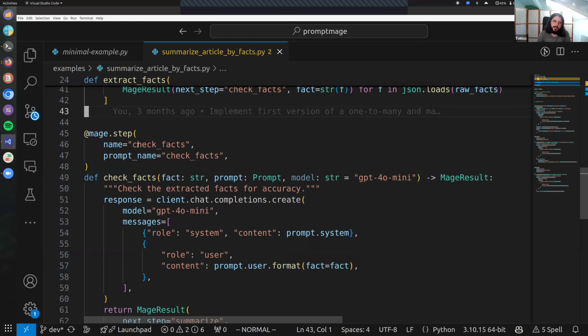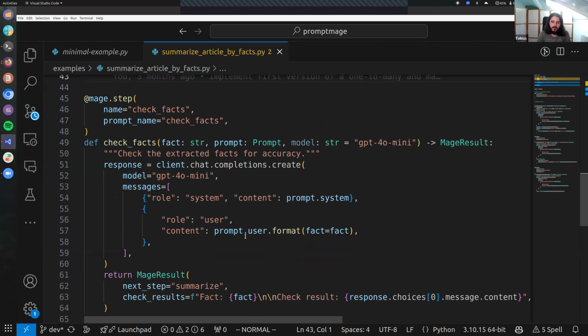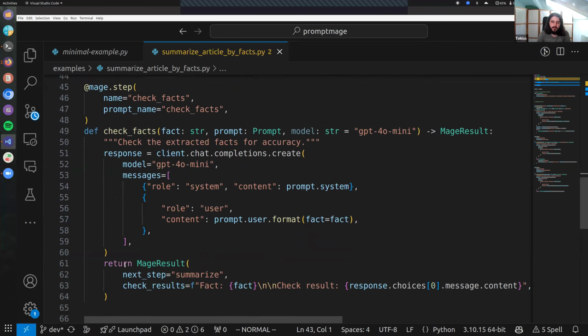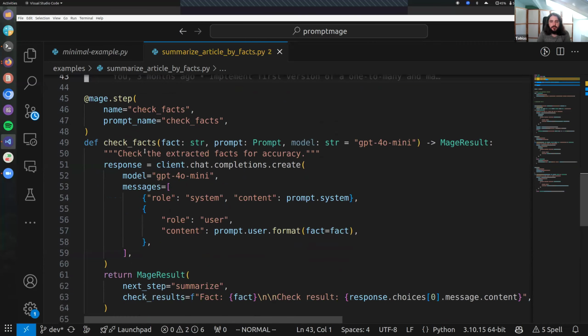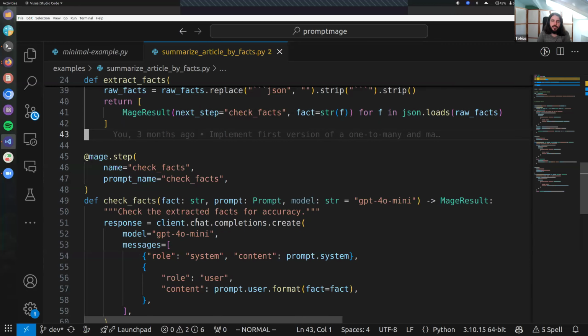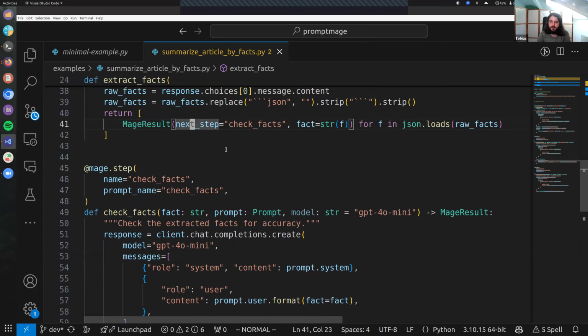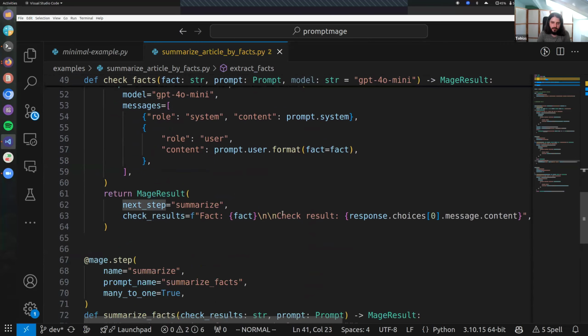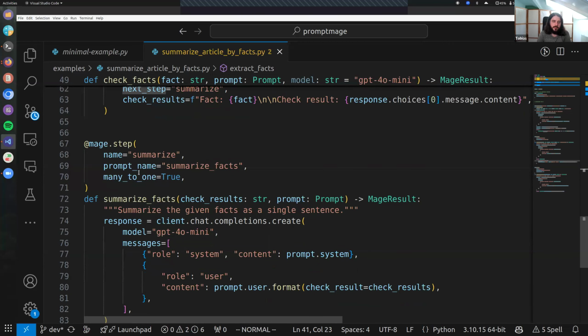It also has a name and a prompt, and it returns one single object to the summarize step, and it's just the list of the facts. So here you see this step operates on each of the elements of the list returned by the previous step. We will see this later in the execution graph in the browser. I just want to walk you through here first.